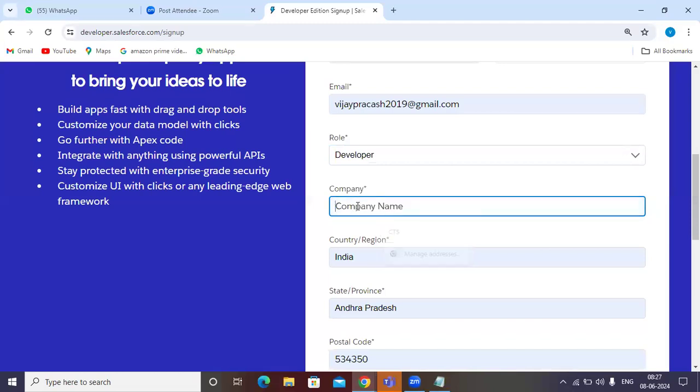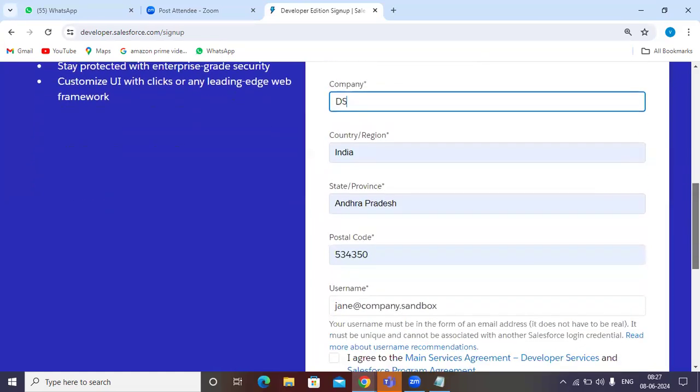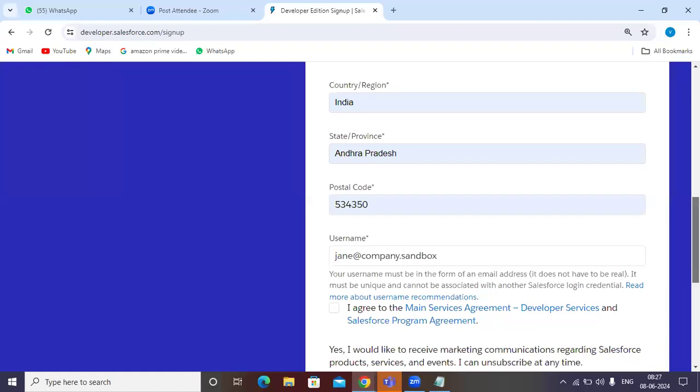Generally, I'm giving CTS because I'm working in CTS, Cognizant. You can give a simple company name, DS. Why DS? DURGASOFT. You can give any name. Country India, state Andhra Pradesh, pin code so and so I have given.